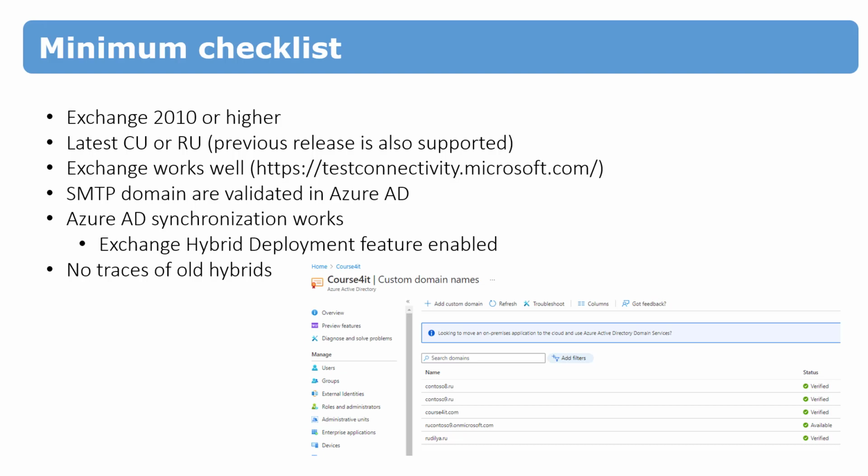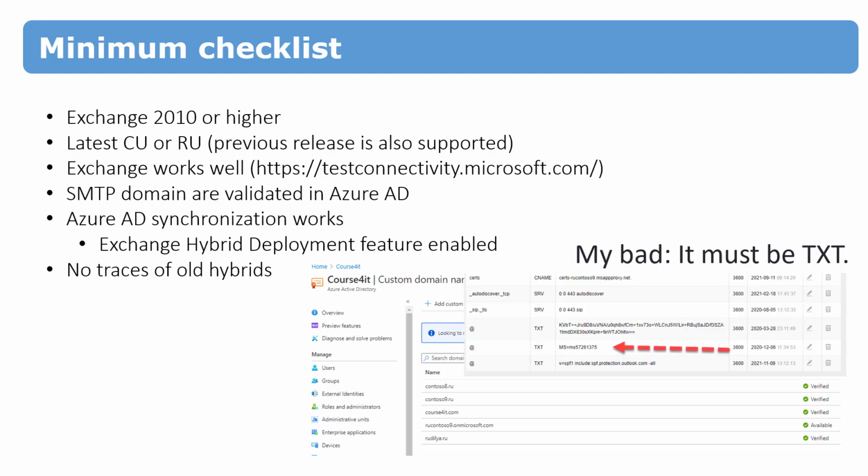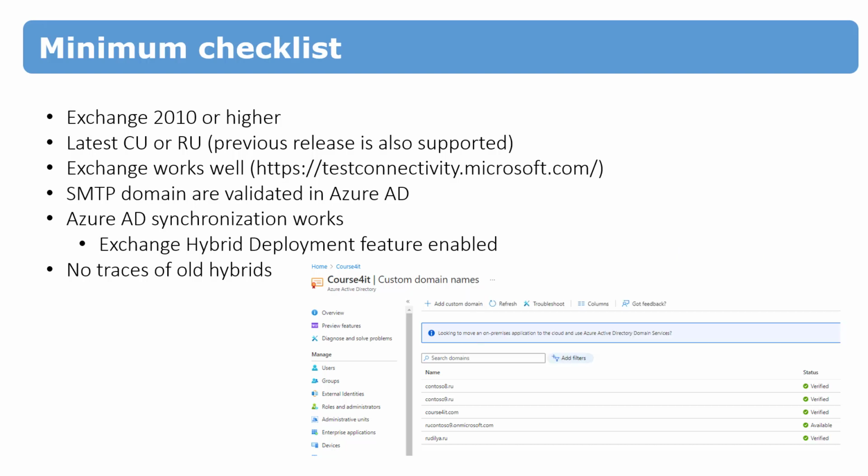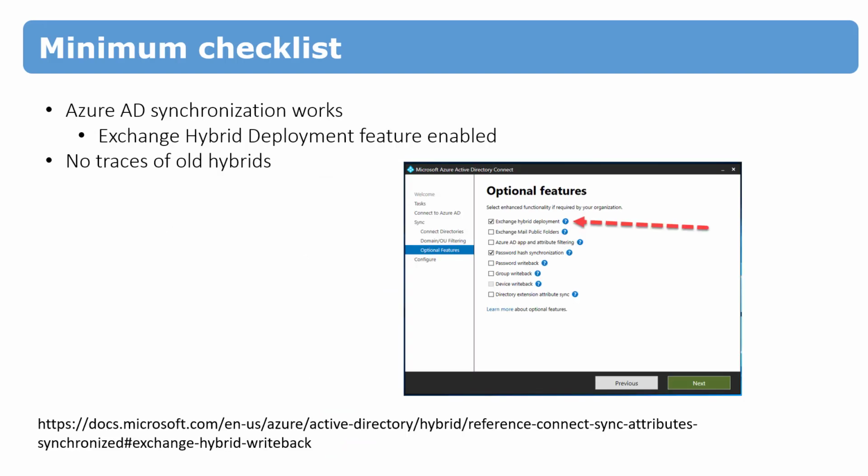The next point. Each mail domain that you will run in the hybrid must be added to Azure Active Directory. The process of adding to Azure Active Directory is pretty simple. You just add an entry to the external DNS zone, and this confirms that you manage the domain. And of course, you add only those domains that should work in the hybrid. Hybrid deployments are supported in all Microsoft 365 or Office 365 plans that support Azure Active Directory synchronization. Azure Active Directory synchronization must be configured. It's a requirement. And here it doesn't matter what authentication protocol you use. You could use pass-through authentication, password hash synchronization, or ADFS.